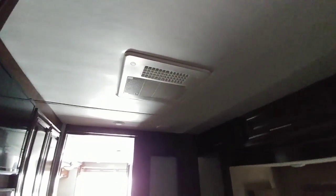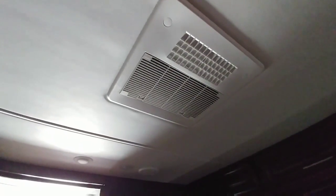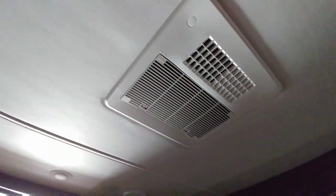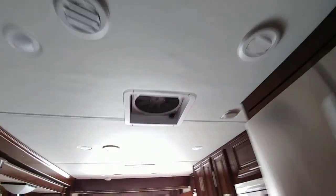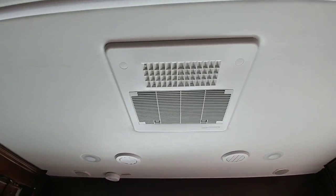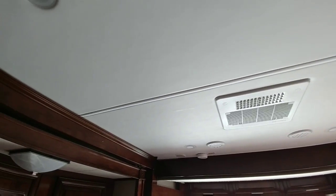One thing that would have made this motorhome perfect is if it had whisper quiet AC units instead of this traditional type. A lot of people like to sleep with some noise in the room though, so you're definitely going to get it with this traditional type AC, especially if you put it on blast mode, where it essentially blasts all the air out here. It is a fully ducted system, which is nice. So it's going to duct both AC units. This one has ducting here and all the way through the main cabin. And then the second AC unit, or you could call this one the first one, and that one the second, is up here. Again, these units get kind of noisy, so it would have been nice if they were whisper quiet units in this model.